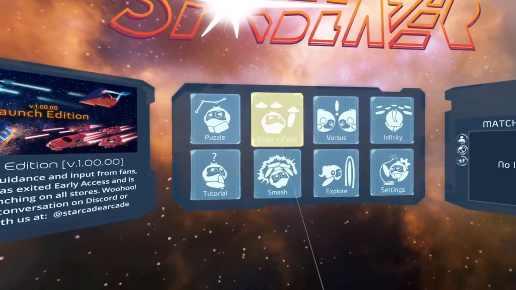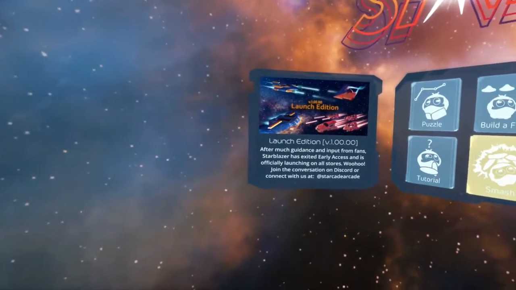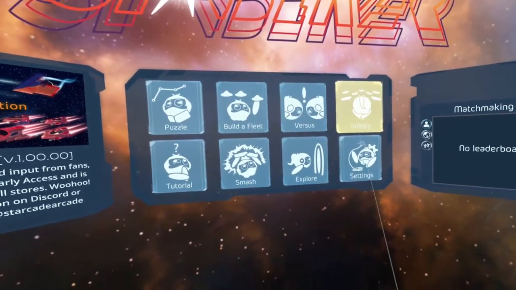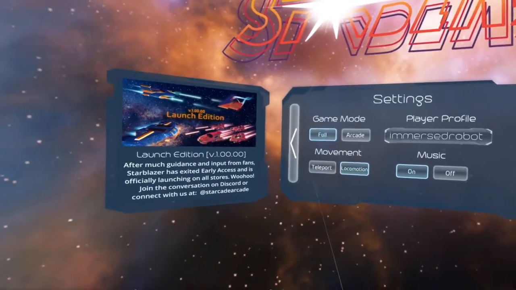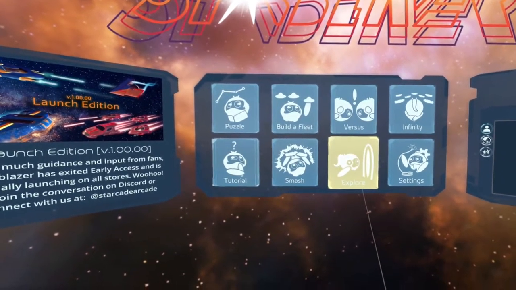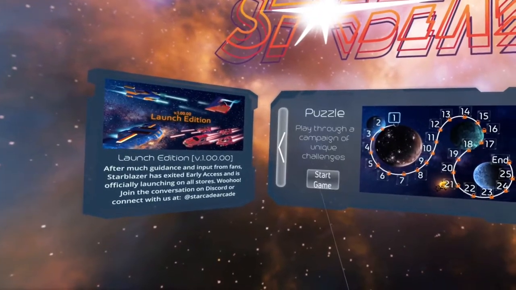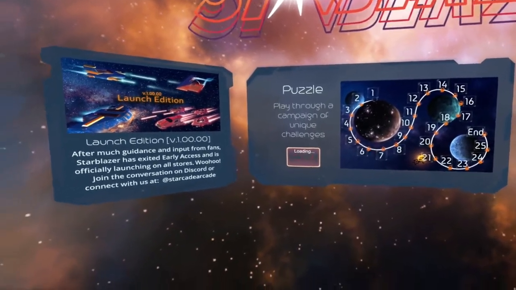Starblazer. The main menu can be a little intimidating initially, and I was unsure on which game mode was the default experience for the game. I was looking for a straightforward campaign, but nothing seemed to indicate such a thing on first glance. Opting for puzzle, I jumped right in as that seemed to be quite close to what I was looking for.